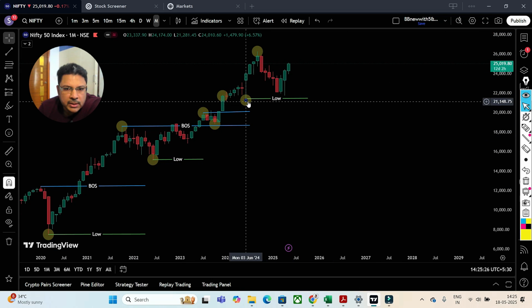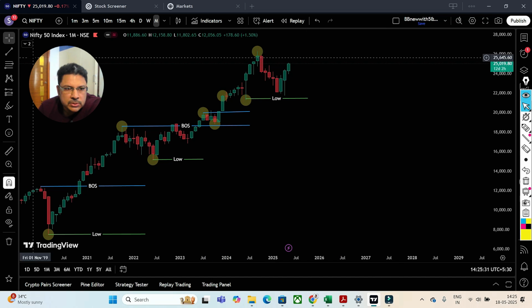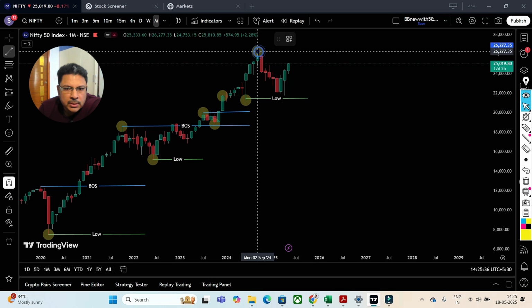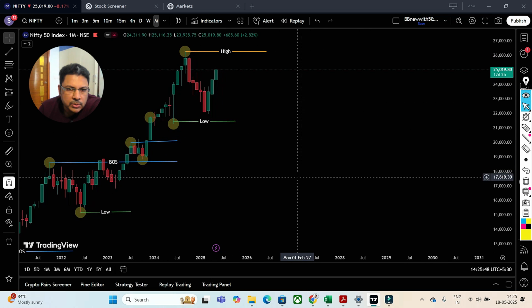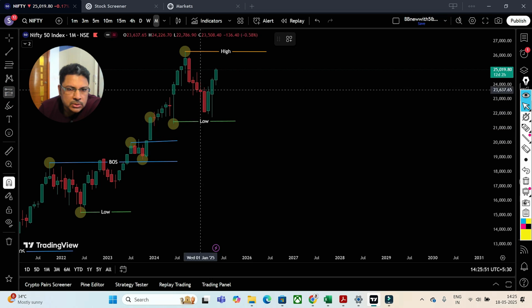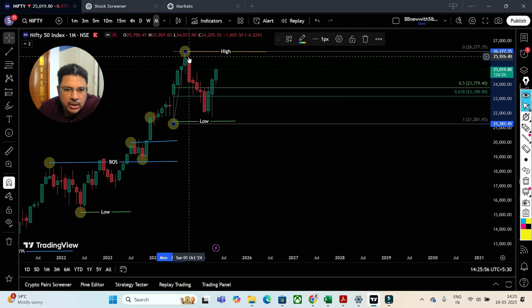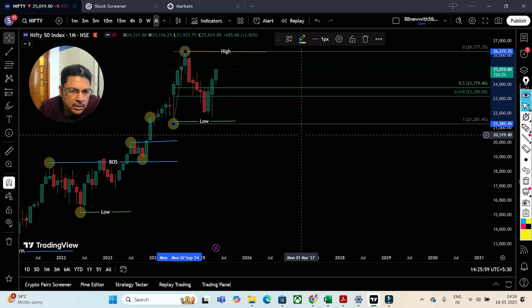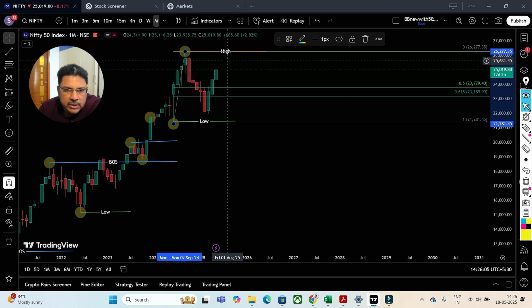Nifty 50 made a low, and then this is your high, right? So this new high, and this is your highest point, right? So this is the high, this is the low point. Now the tool we are going to use is called Fibonacci retracement. So we'll use this and we'll see that the market has actually come down below this 60% level, and from there it retraced.